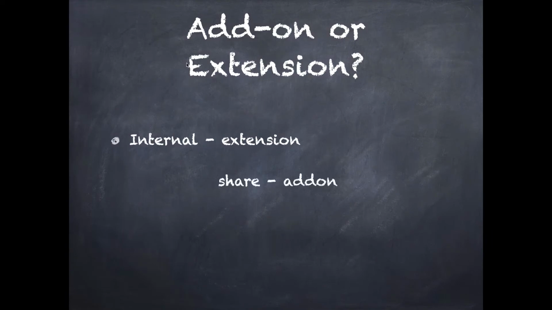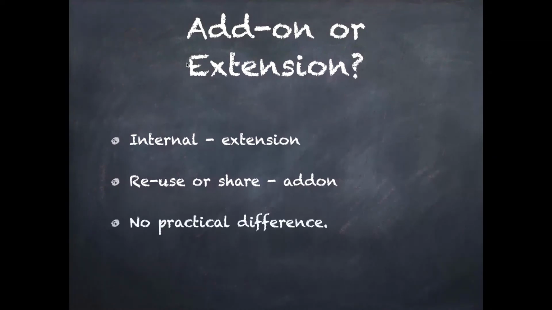And then if I decide that this is going to be reused, or I decide I want to share that with the world, I make it into an add-on. A key point here, however, is that there is no practical difference between extending Statamic and making an add-on. Everything you can do in an extension, you can do in an add-on, and vice versa.